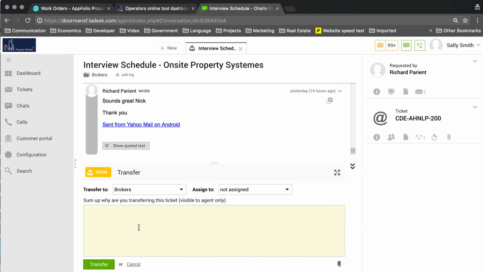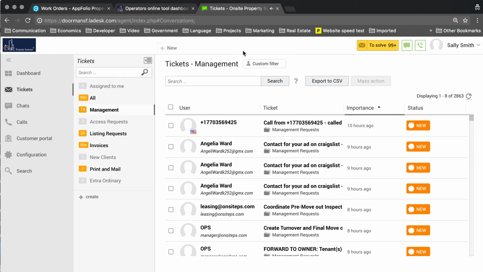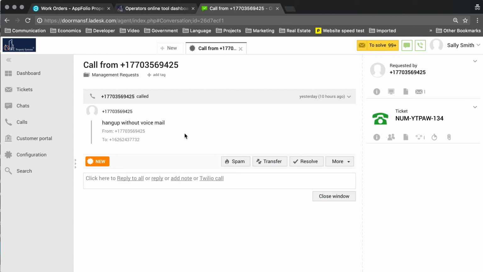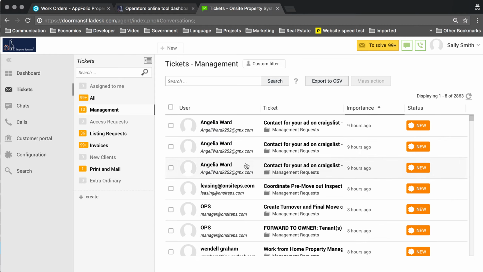And then usually you could write notes like "transfer to you because not my business" or whatever. All right, so that's that. Phone calls come in through here. As a general practice, in the management requests, I do not return calls that do not have voicemails. I simply mark it as resolved. The voicemail box is very clear about people requiring to leave a voicemail if they're expecting a return call, and that didn't happen.